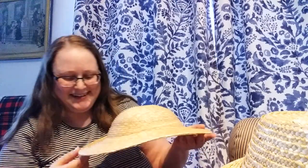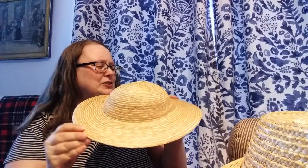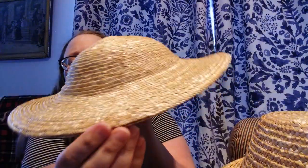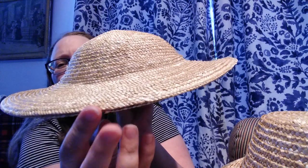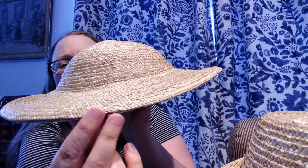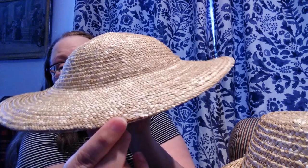One of the most common questions I get is: which is the front of the hat? I love this question because it means somebody's been looking really closely and can't quite figure out where the end is. If you look at the very edge of the brim and follow that around, you're going to be looking for the raw edge — it's right here above my finger. It is that difficult to see.